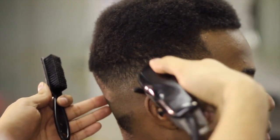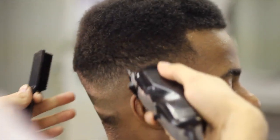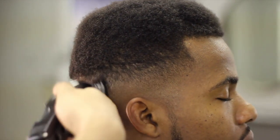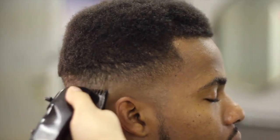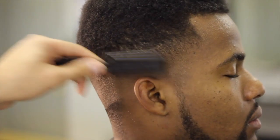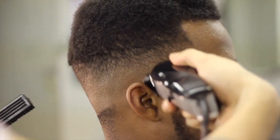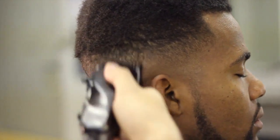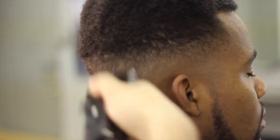Now, one thing you want to do is pay very close attention to the growth pattern and the direction that the hair is actually flowing in. I am working against the natural growth at this point, so I'm going to work against the grain, against the natural growth, and I'm going to remove that line of demarcation.